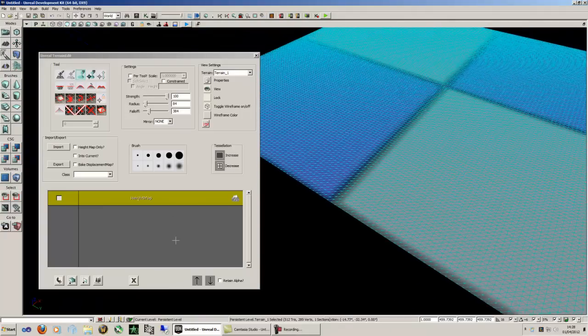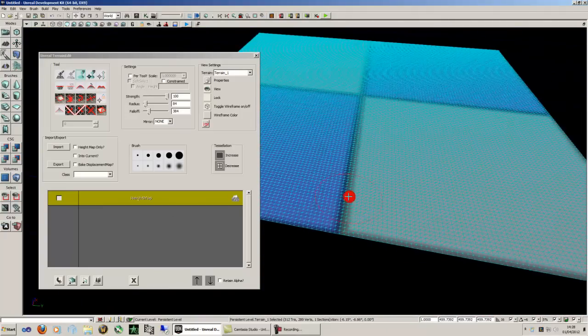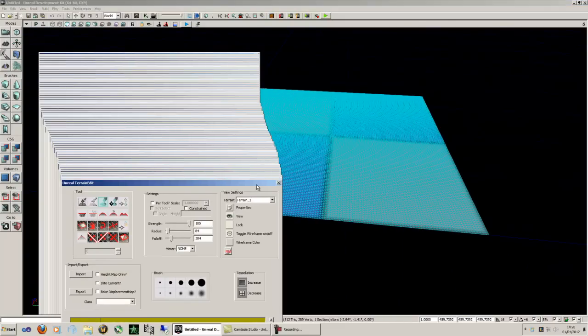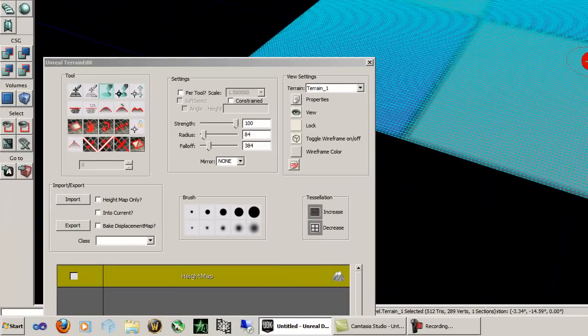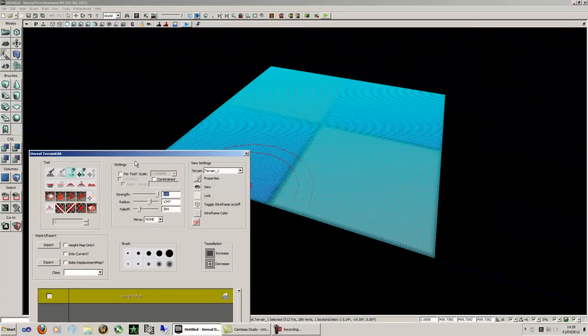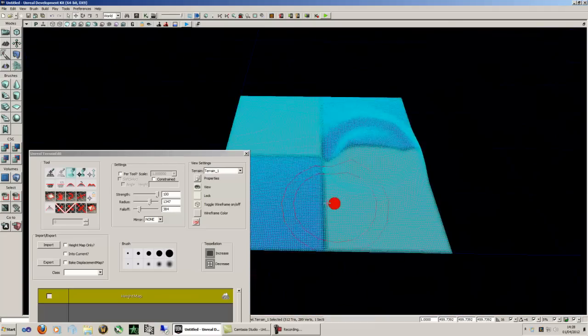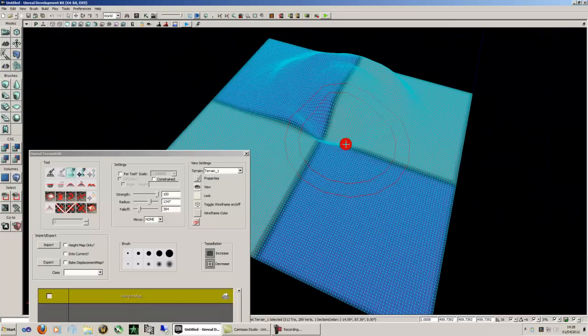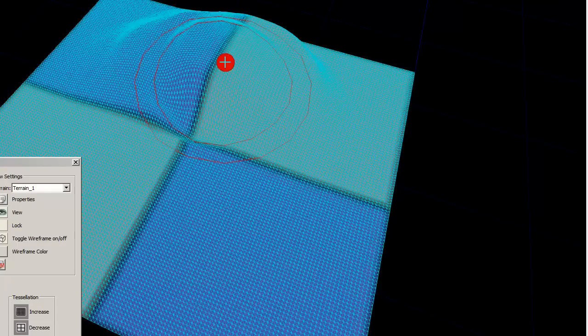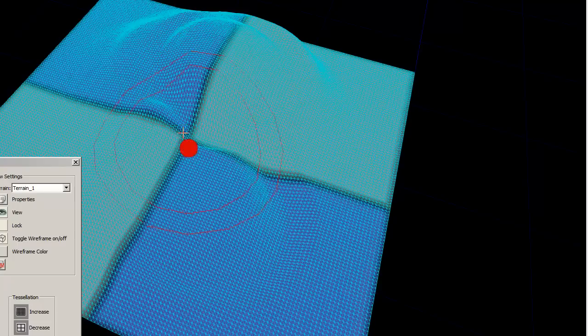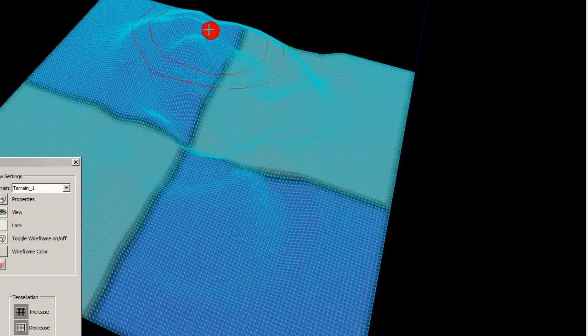And once you feel that you've got a high res enough paper canvas, as someone might say to you, we're going to just start editing. So make sure the paint tool is selected, and we're going to make the radius slightly larger, and maybe the strength, just leave that there. Okay, so as you can see, we're editing this. If you haven't figured it out already, to move, you hold down right click and then WASD. And to edit the terrain, you hold control and then left or right click. Left raises it, and right decreases it.